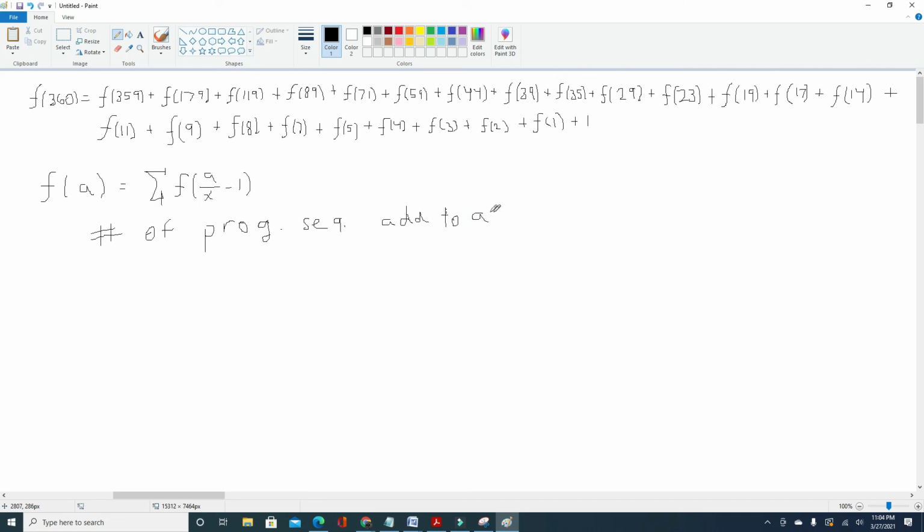So what does that mean? That means if we have f of 5, we just need to figure out the number of progressive sequences that add to 5. Now, that doesn't sound much better, but it's pretty easy to see that the number of progressive sequences that add to 5 is just 1. And that's because the only sequence is 5 itself.